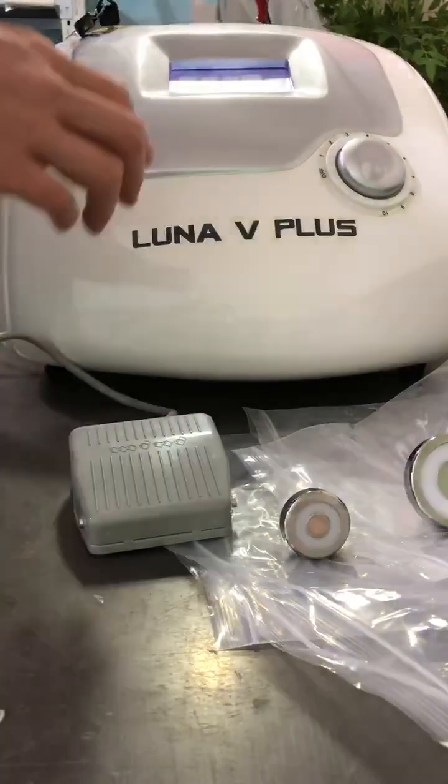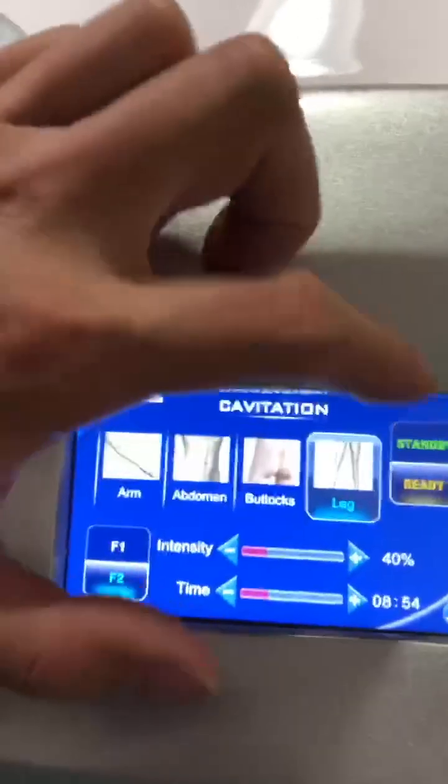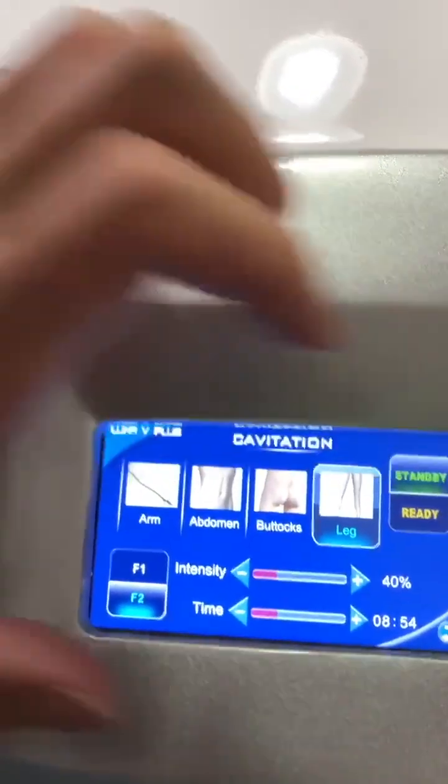This is for the cavitation. Let's turn it back to standby. Standby, and back to the other RF series.